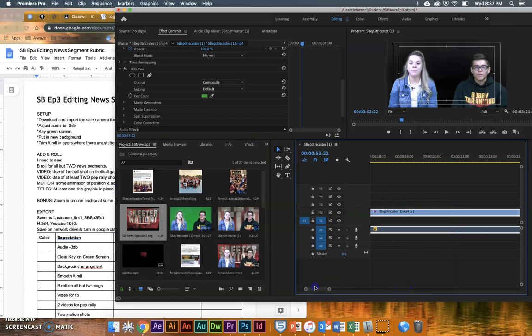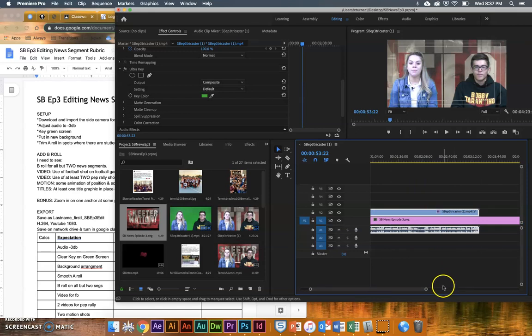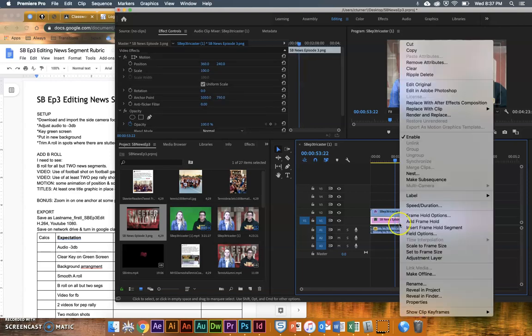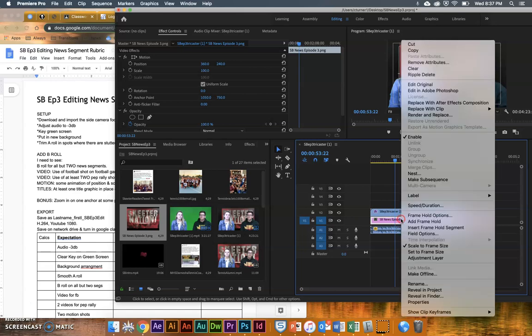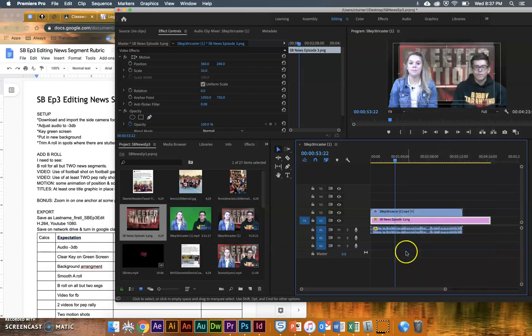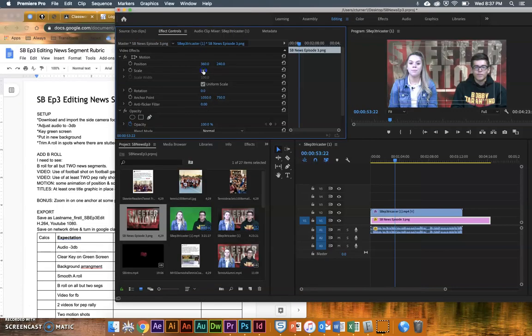So you're going to take that background and just drag it through your whole newscast so that it's under the whole thing. Now you can see it's not positioned well. So I'm going to right click. I'm going to say scale to frame size. That's not positioned well because it's not filling the frame. Set to frame size. That didn't help. So I'm going to come up here, click on that, change the scale. Now it's bigger. I can change the position if I want.